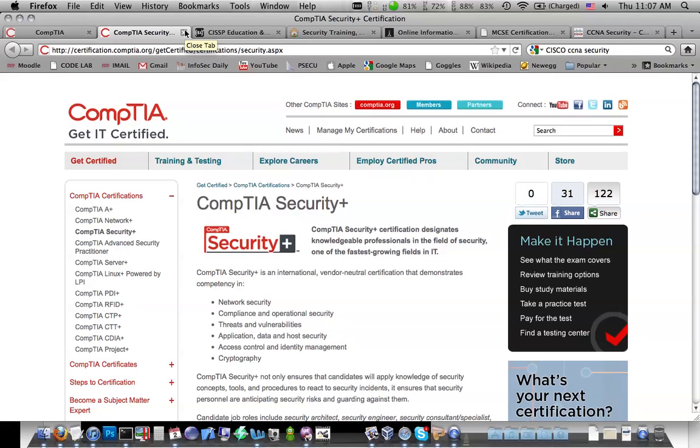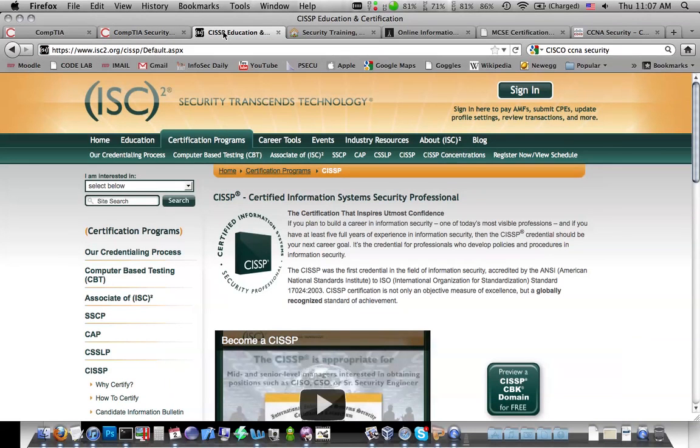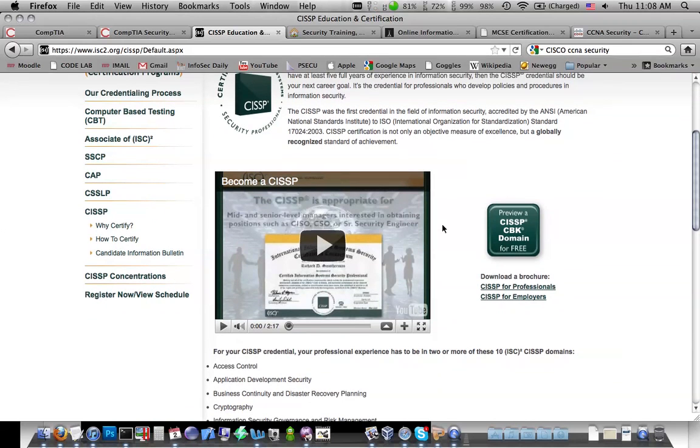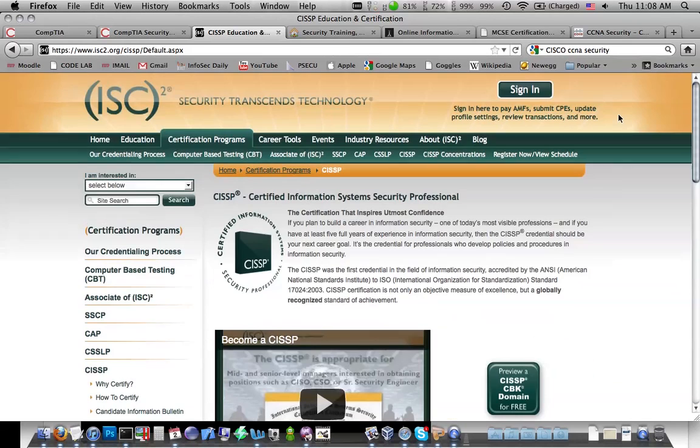That's where you should start. It covers all the basics of security, and naturally the Security Plus evolves into the CISSP, which is what I'm going to be studying for now. The Certified Information Systems Security Professional certification is kind of like the gold standard. Everybody wants to have this — if you don't have it, you sort of don't know what you're talking about — because the purpose of the CISSP exam is to cover the common body of knowledge, basically the things every security professional should know. It's a mile wide and an inch deep.